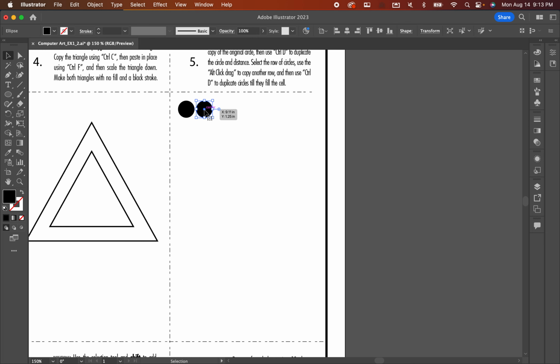Then I'll let go of the mouse, let go of my keyboard shortcuts, and then before I touch anything else, this is the special move, I'll go Command D, and you'll see it actually duplicated the circle to the right. It's the same move, it basically duplicated again. And I can do it again, and again, until it fills up that whole space. So I took this, Alt click dragged it over here, and then Command D, D, D, all those circles there. It's a great way to build a row of circles.